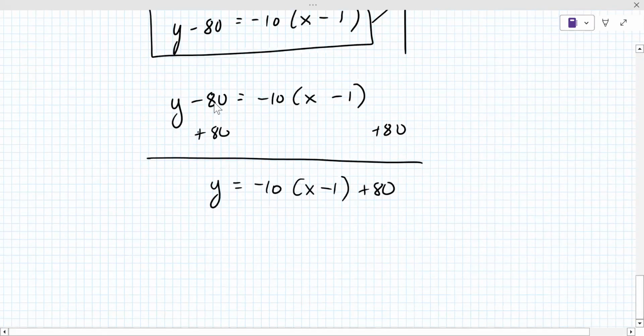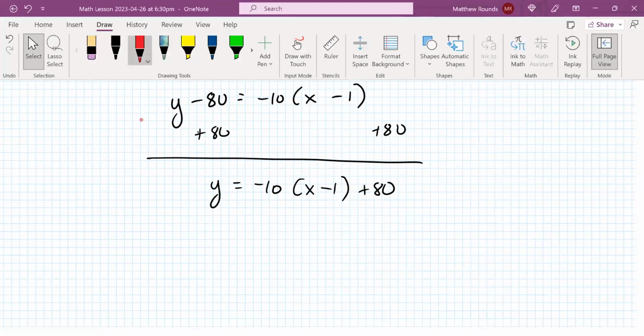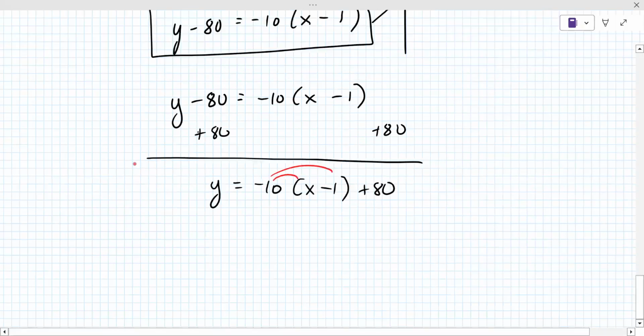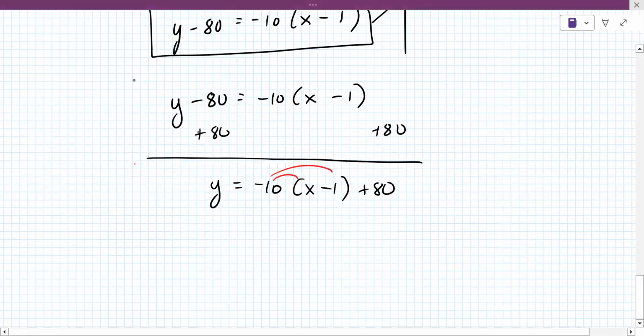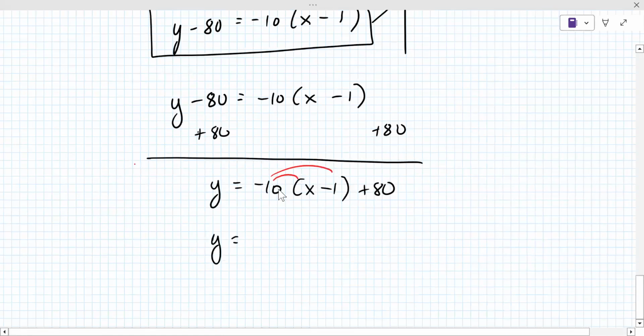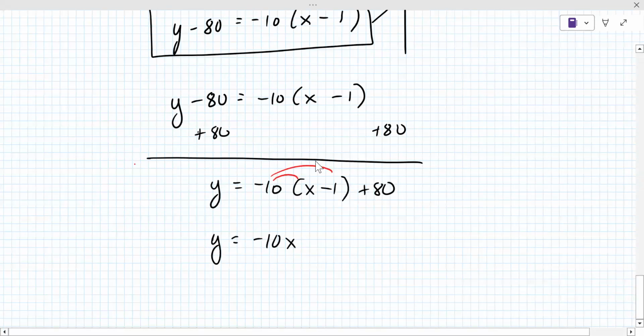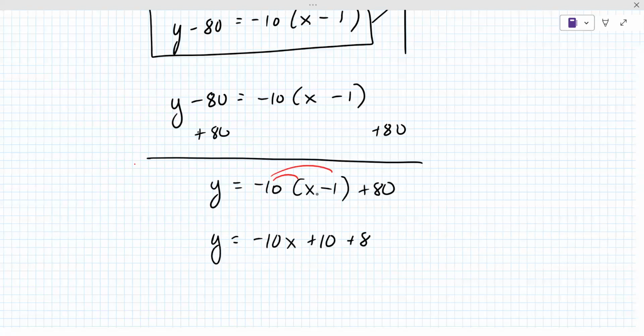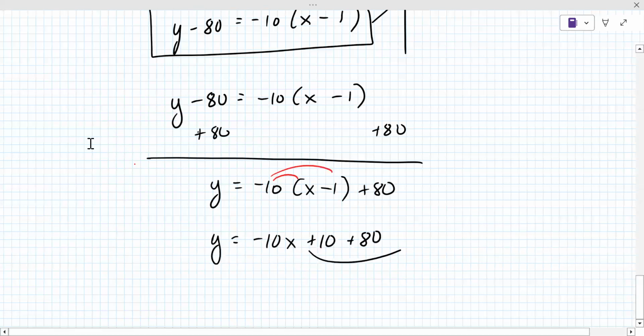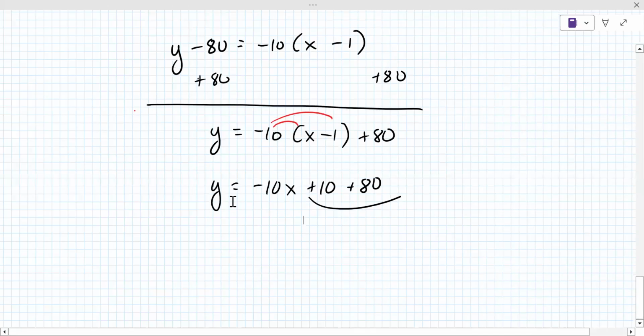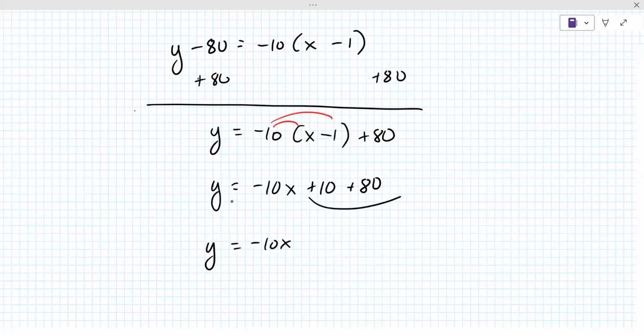So we're going to do that. We're going to take this negative 10 and distribute in. So negative 10 times x, what does that become? Negative 10x, good. And then negative 10 times negative 1. Two negatives, positive 10. Positive 10, yep. All right, and then you combine like terms, so you can combine those two. When you combine, do you make it just like 90? Yes. Very good. Let me get all this down.